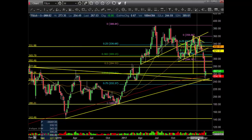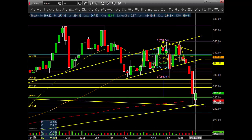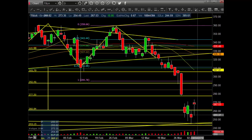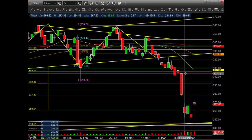Head and shoulder played out great. We called that. We called that when it was right about here. If this thing goes up one more time, retraces, comes in, look out. But volume was okay. Let's go back to the daily. Volume was okay today. I mean, it's holding there pretty steady. And I'm surprised. You know, we had a good little reverse, little tails coming out here, telling us possibly higher prices. Gosh, if it retraces, this is where I'm looking at. It's got to get over to 303.70, get back above the MAs.